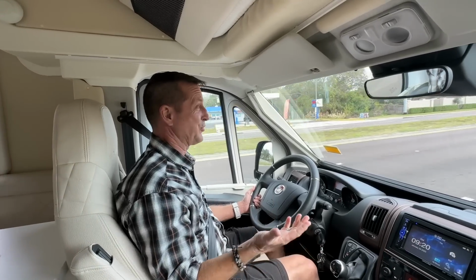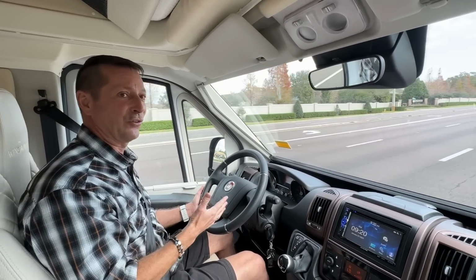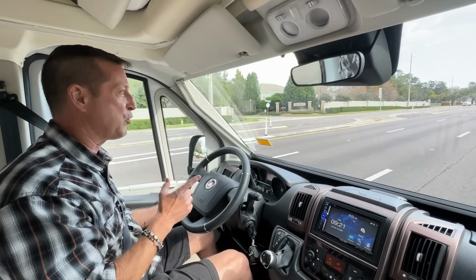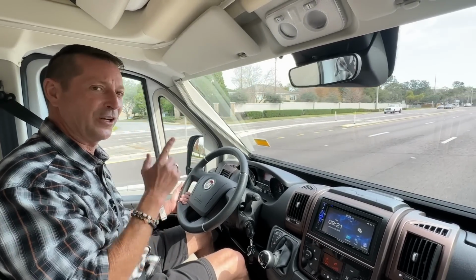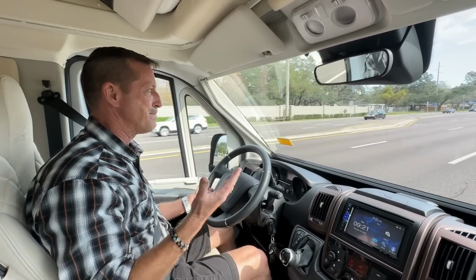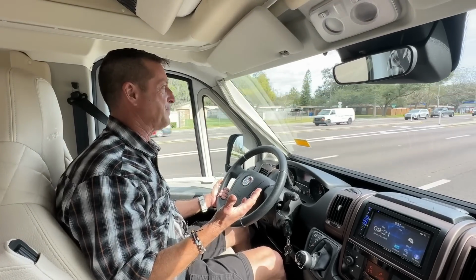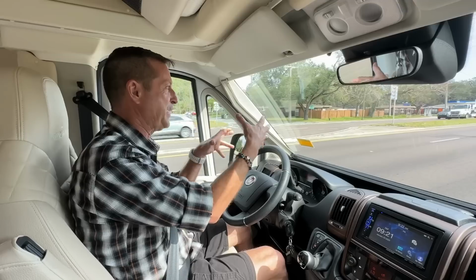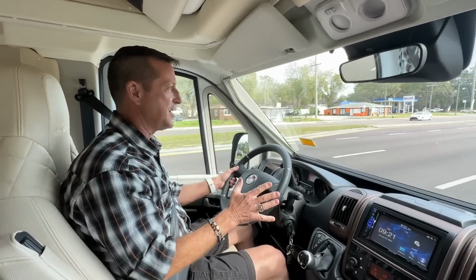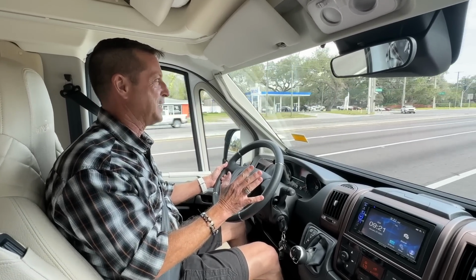So I just want to share with you, again, that's a really tight spot. This rig is 17 feet, 8 inches long, about the same size as a Honda Odyssey. Now my van is 21 feet. Could I have made that turn? Could I have parked in that spot? The answer is yes, but those few feet make a huge difference. I was really impressed. And the tight wheelbase, it just pivots, is the word I'll use, versus turning. Now I've gotten really good at driving my van, so I can get into some pretty tight spots.